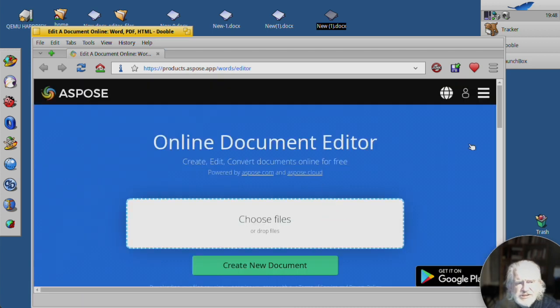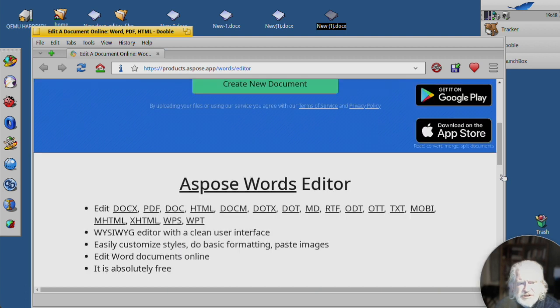So as you've seen, ASPOs will only save out to those formats: docx, PDF, HTML. However, your input is much bigger.